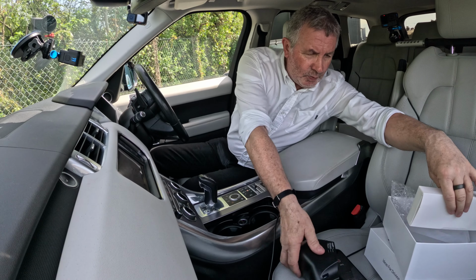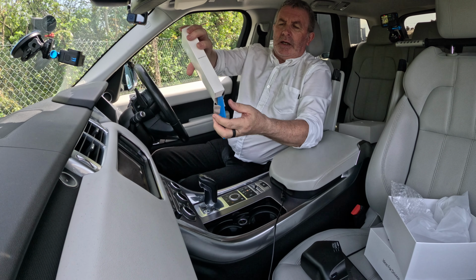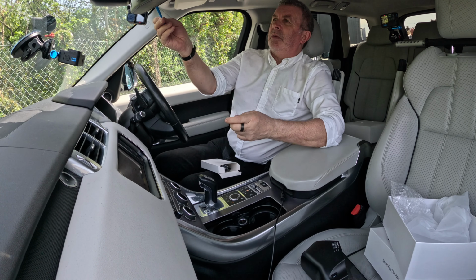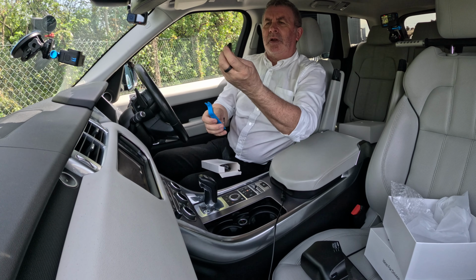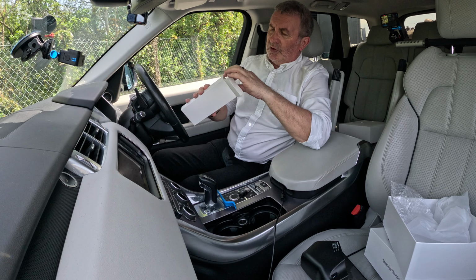Put that in there, put that there, and then we've got this other box here. Oh, there you go. So that'll be to clip that off. That's a USB stick. I'm assuming to either download stuff or update it.